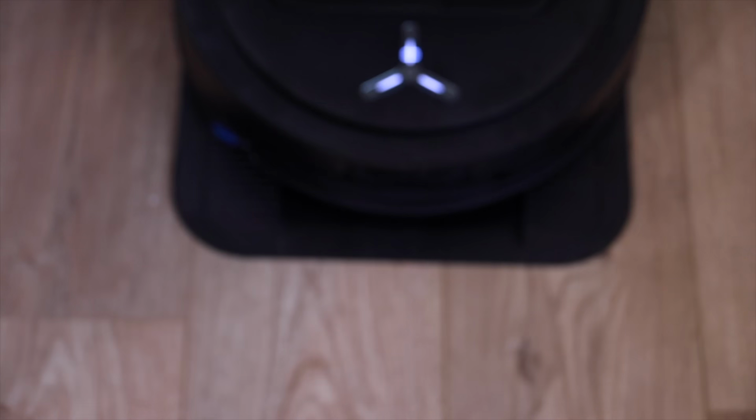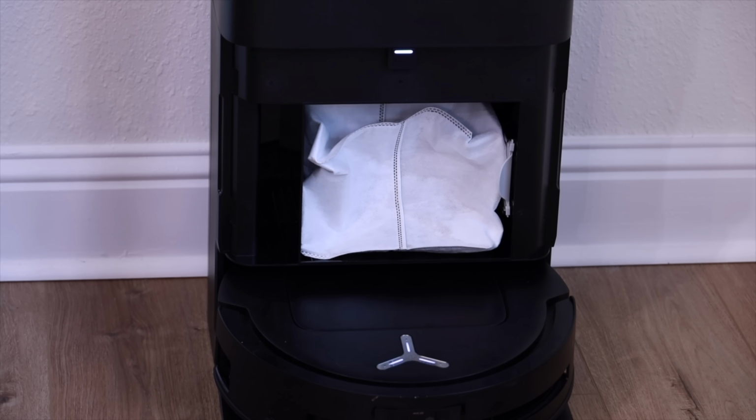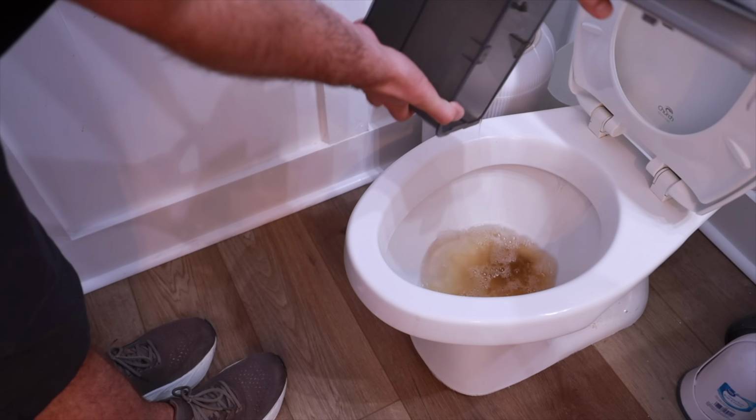After each cleaning session, the T80 Omni returns to the Omni station where the mop pad is cleaned with hot water and then air dried with hot air. It then refills the water tank and also empties out the dustbin. The best part is all this is hands-free. The only thing that you have to do is make sure the clean water tank is filled and that you empty out the dirty water tank. Other than that, this takes care of all the maintenance on the T80 Omni.